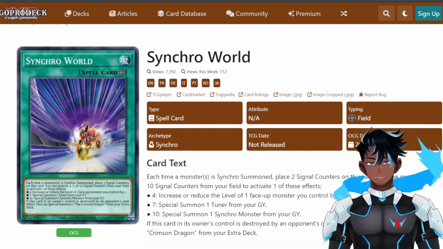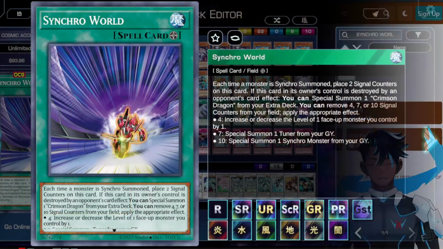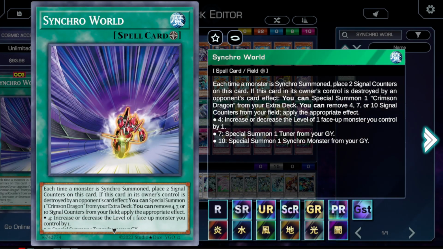If this card in its owner's control is destroyed by an opponent's card effect, you can Special Summon 1 Crimson Dragon from your Extra Deck. Once again, I love that this references the anime directly with the whole speed counters thing from 5Ds. I think that's pretty neat. And the different signal counter effects are also very nice in what they allow you to do.